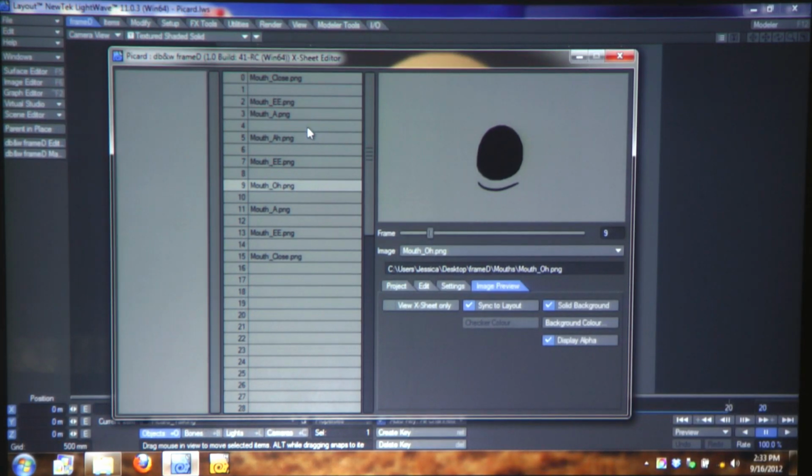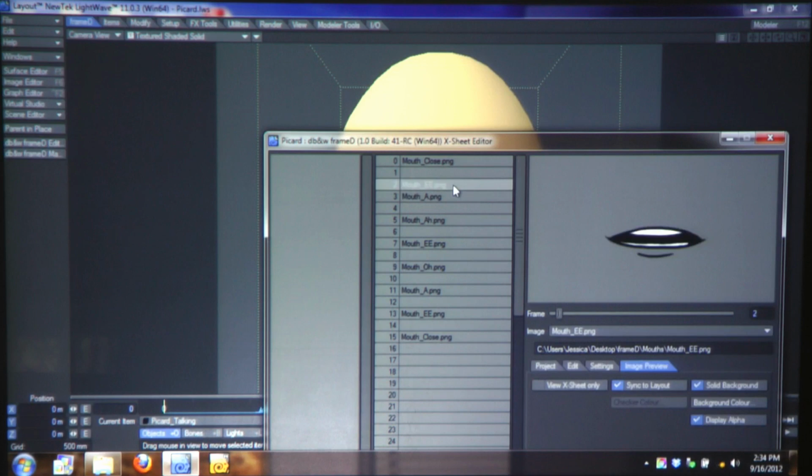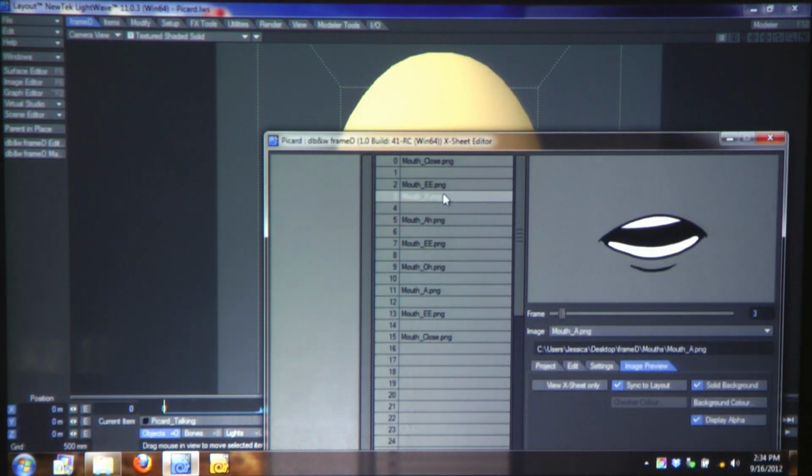Versus the way I would have done this before in After Effects, I'd build a long image sequence, build my little sequence in there, and render that. You have a big AVI file or a frame sequence that's hundreds of frames long because the character's talking loud or it's a long scene. But here, let's say the guy realizes, oh, I don't want to go from this E to the A so quickly. I'm going to just take this and move it down. You can do this on the fly, and you don't have to go back and re-render a giant monster image sequence after After Effects.